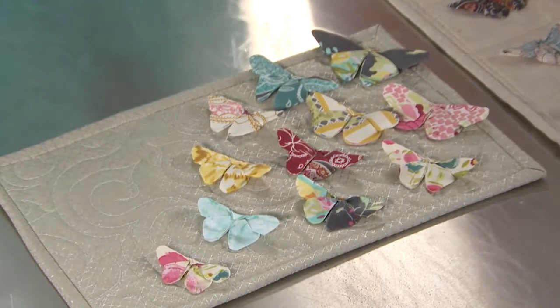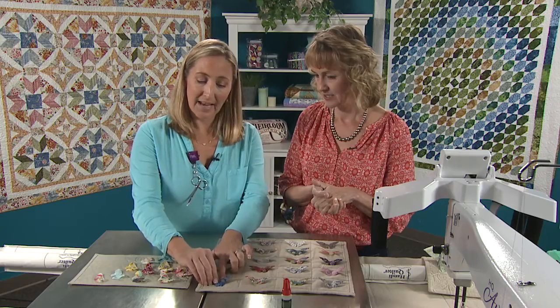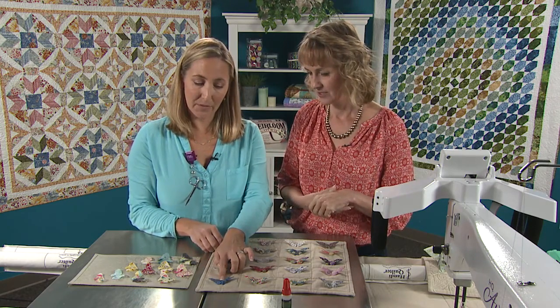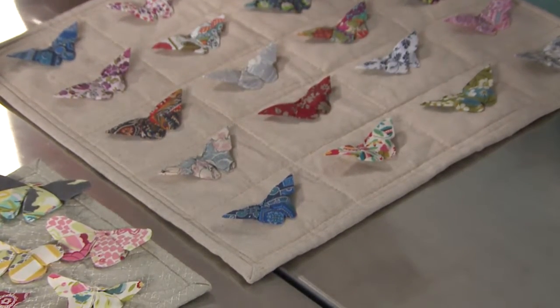I'll show you how you're going to secure them. There are two options. One is to take your needle and thread and put in a tiny little appliqué stitch, maybe at the point there, the top of the butterfly or the top of the dress, if that's what you're appliquéing on. So you would go into the fabric and then come up through the very end and then come around. If you use an invisible thread, it works beautifully — that's typically what I do to save myself any trouble of having to hide the stitches.